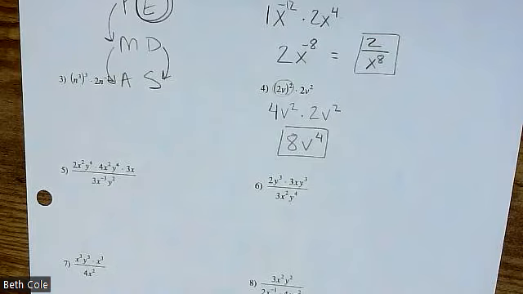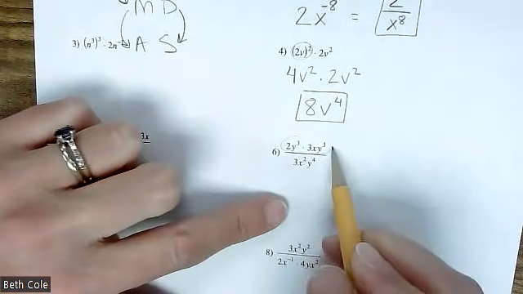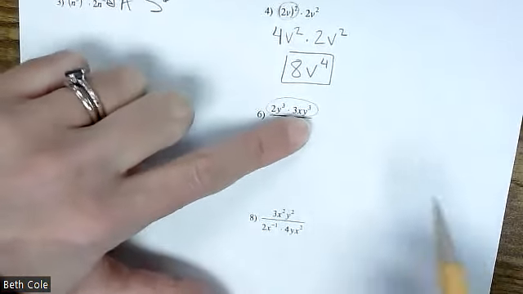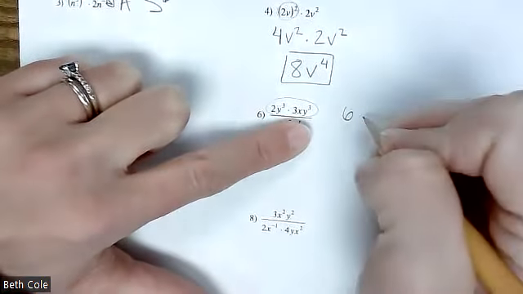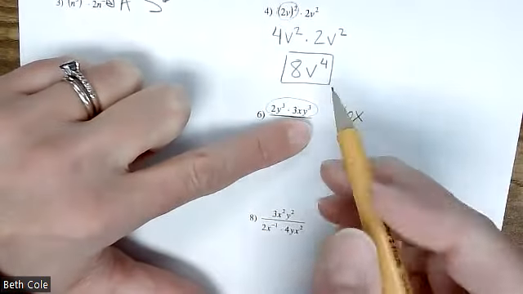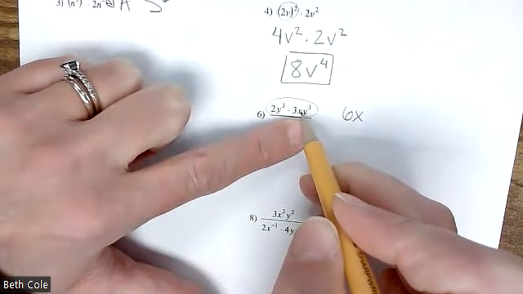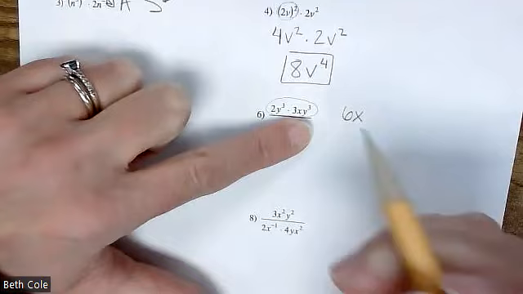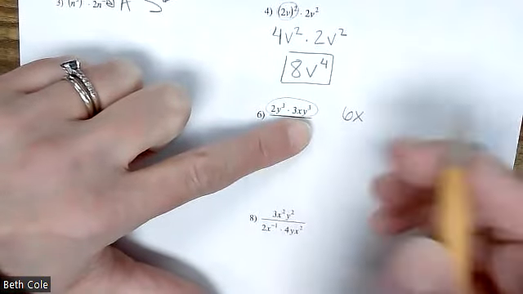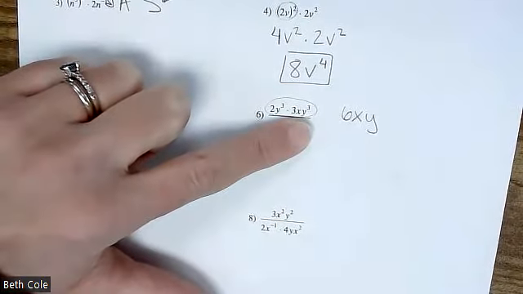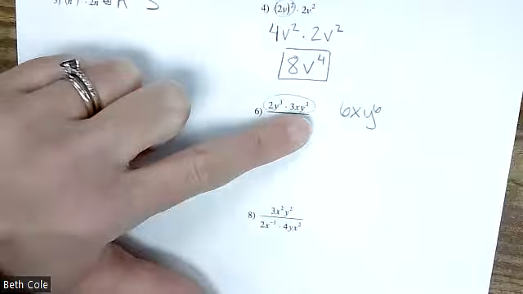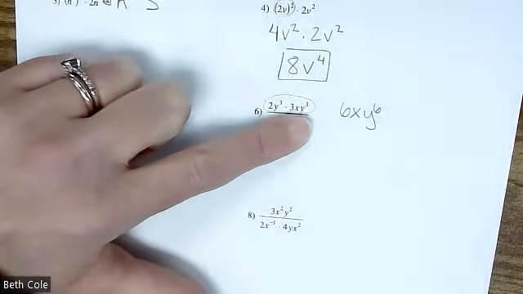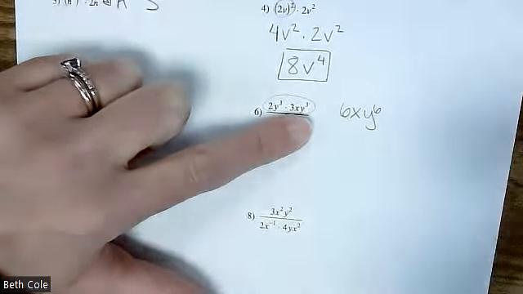All right, look at number 6. I'm going to just do the numerator. We're going to multiply these together. Just don't even look at the denominator. 2 times 3, 6. Put x. There's only just an x. It doesn't combine with anything. So fine, just x. Don't make it more complicated than it is. That's all there is to that. Put y, and it'll be y to the what, do you think? Why would it be 6? Because that's correct. 3 plus 3 is 6. Very good. You're adding your exponents.